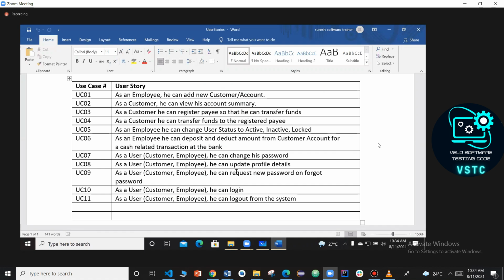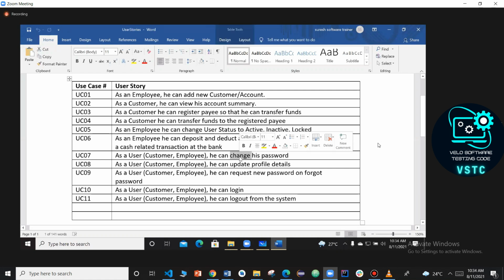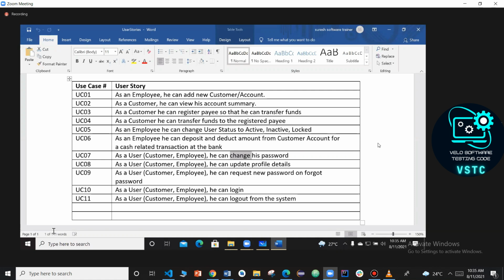It is nothing but a requirement. Now how to read this user story? It mentions that as a user, customer and employee, the password has to be changed. So to change the password, what are the functionalities I have to test? How to come up with all the things here. So a group of these user stories you can consider as one particular product backlog here.